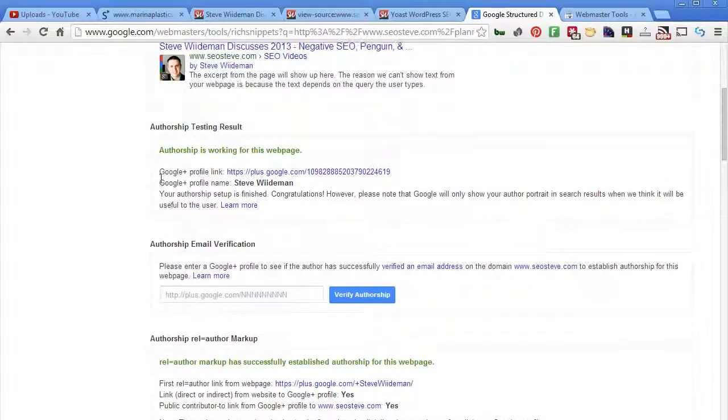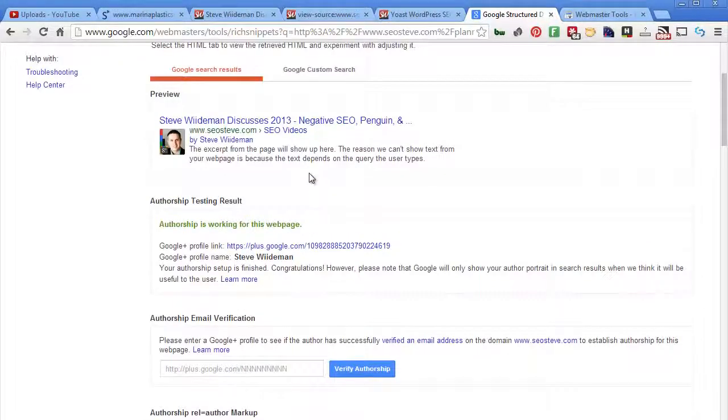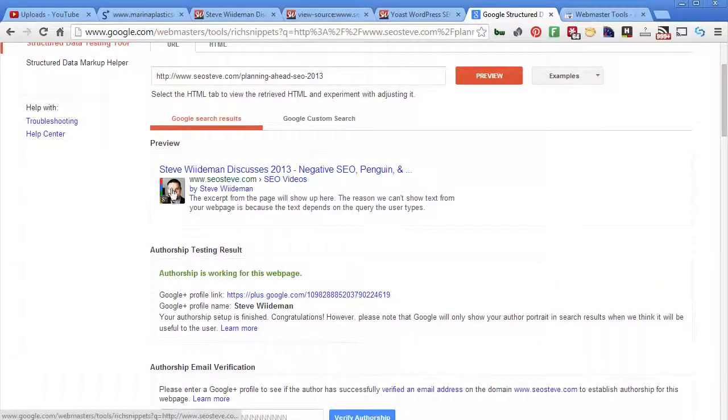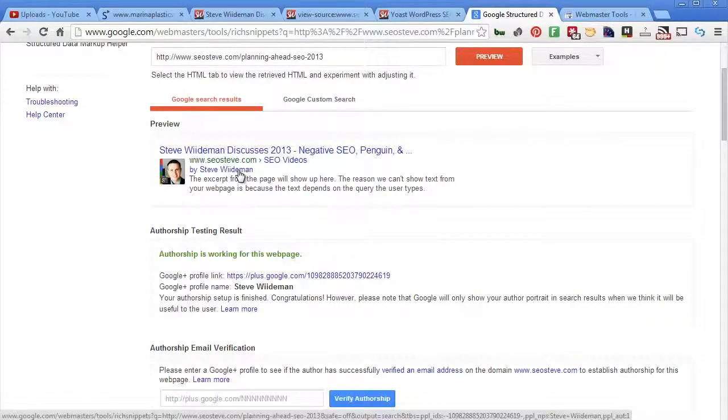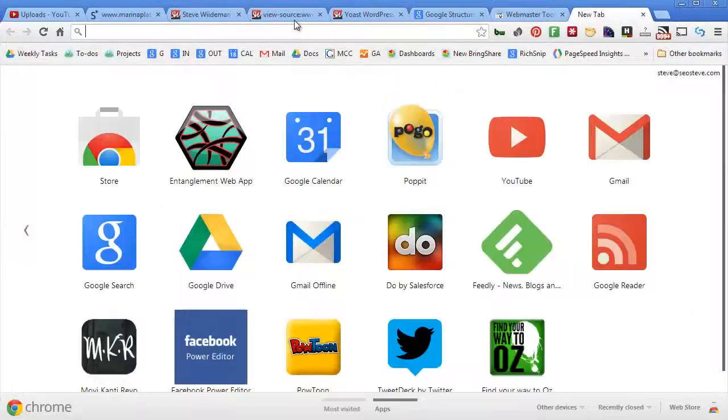So you can see the authorship markup tells you exactly whether or not it is working, and it shows you a preview of what your face in the search results would look like. This is your Google Plus picture. So this is very important. If you have a blog and you're producing content, no matter who's authoring that content, you want to make sure that there is this extra authorship that's been validated. So if you've got a third party, all you've got to do is ask them, please add our blog to your Google Plus account. And let me show you what that looks like.